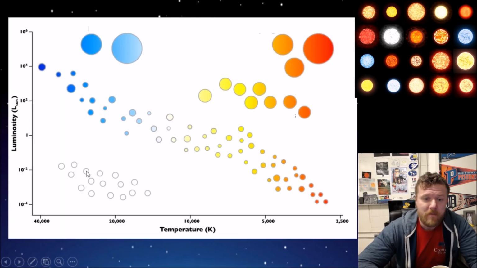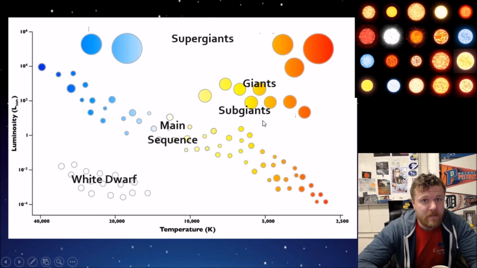Some of them are very minimalist, but I hope by now you could already point out where the white dwarfs are. You could already point out where the red supergiants are, where the main sequence is. If I asked you guys on a test, count the red giants on this, would you be able to do it? If I asked you on a test to point out the main sequence, hopefully you'd be able to do that already. These names are their luminosity classes, which are the Roman numerals.